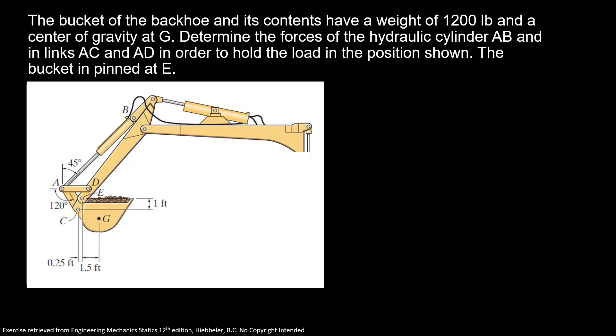So here we're gonna split our problem here with our force here in the backhoe, and after that we're gonna do our analysis at the pin A. So we're gonna start putting our forces. So here we have our 1,200 pounds pointing down, and here we have our force FAC, and here we have our angle of 60 degrees. Here at point E we have EY and EX because it's a pin.